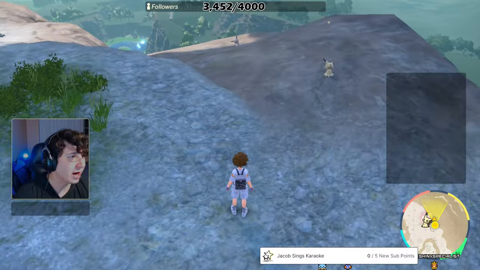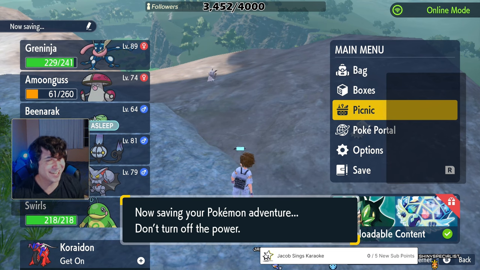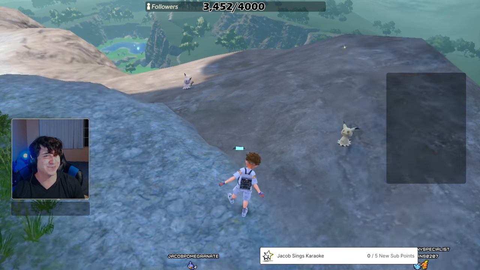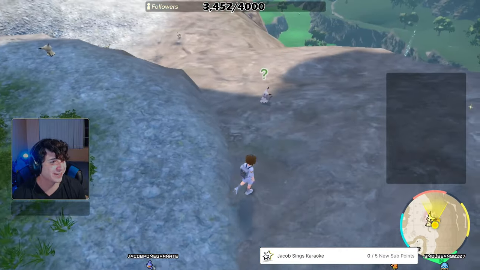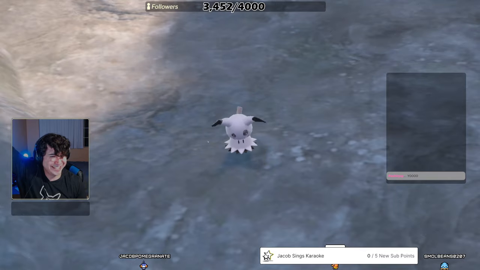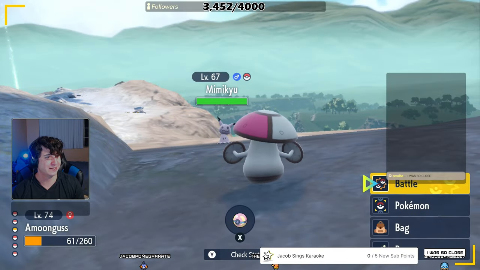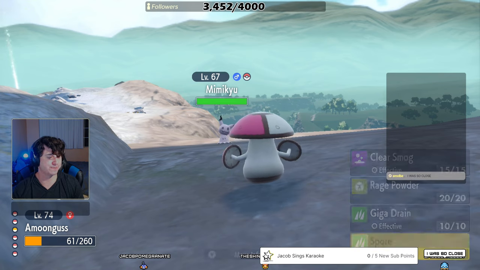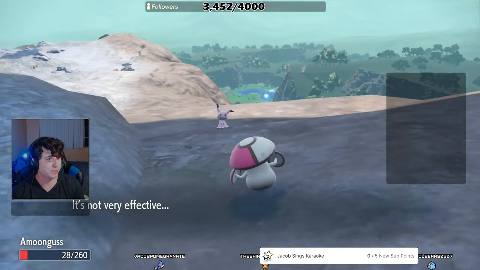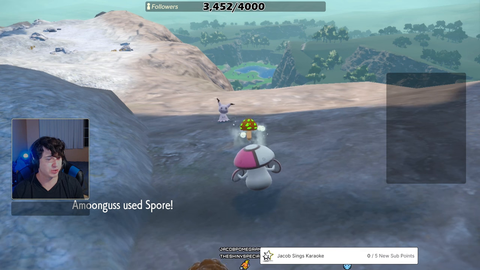Oh, we did it, we got the shiny! We got the shiny Mimikyu! I knew it was gonna happen, oh my god, I knew it, let's go, shiny Mimikyu! This is gonna look good in a Premier Ball. What should we hunt today? Oh my god, it almost killed our Amoongus. Thank you, Amoongus, for hanging on.